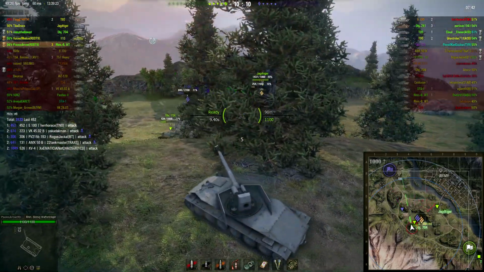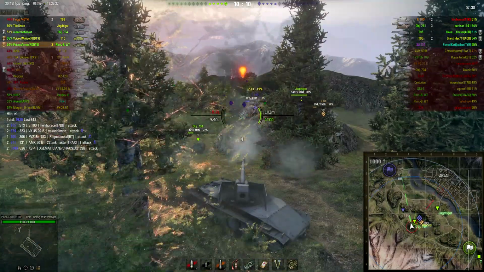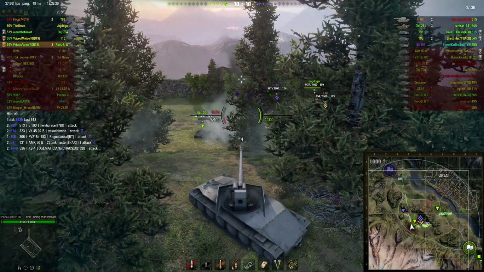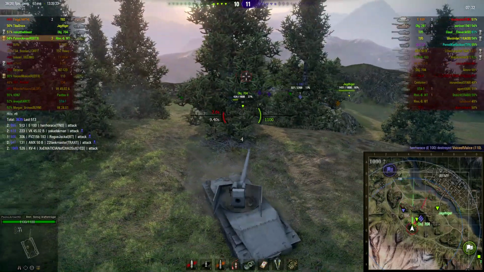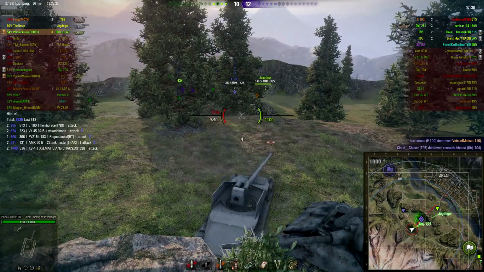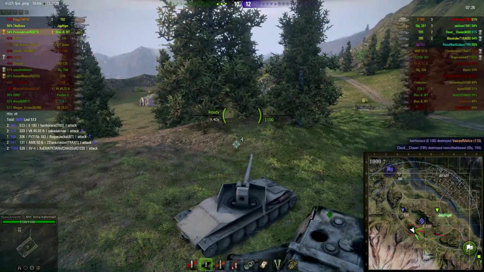Let's actually try to get this E100. Looks like he's going for the other tank over there. Only catch the back of the tank. And unfortunately, he takes out our teammate. And the T-95 takes out the Object 704.